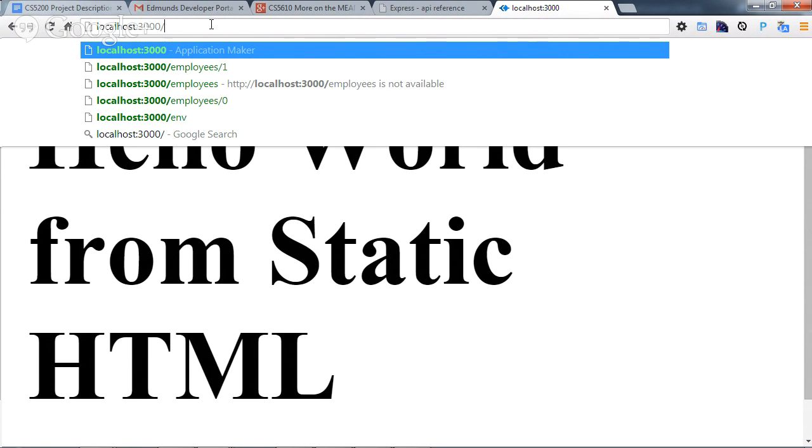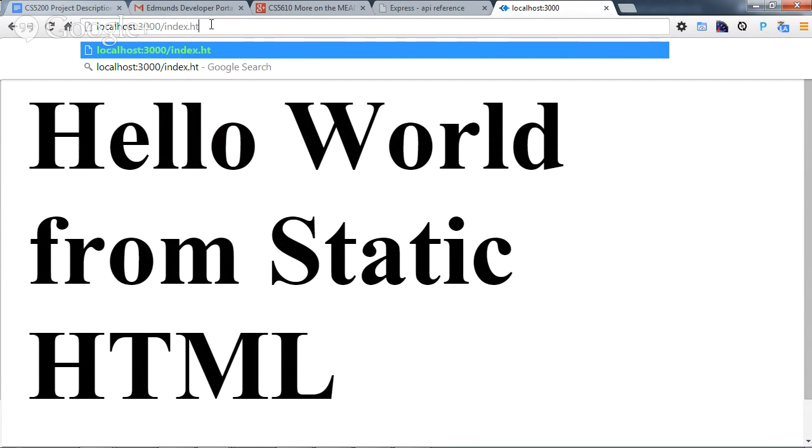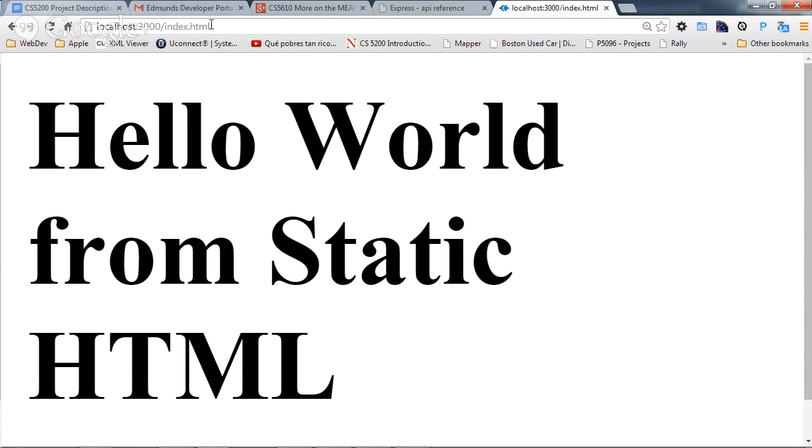It's looking for one of them. I did not provide index.html, so this is what it's doing. It's going to index.html. By default, that's the file that it looks up.